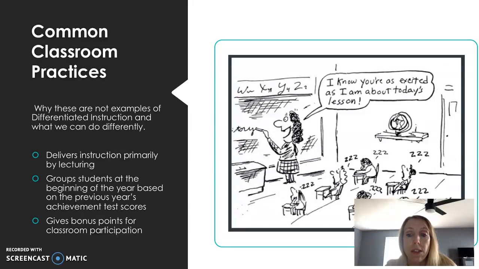Instead, maybe get the class to participate. Use groups. Let them discuss the questions together, and then they can determine who can speak at the table after they have all of their information gathered on how to answer that question. And then maybe this teacher can take turns calling on different groups for the rest of the questions for the rest of that assignment.